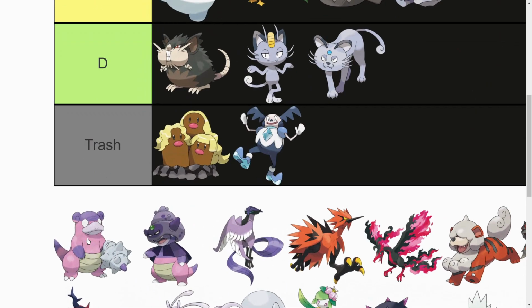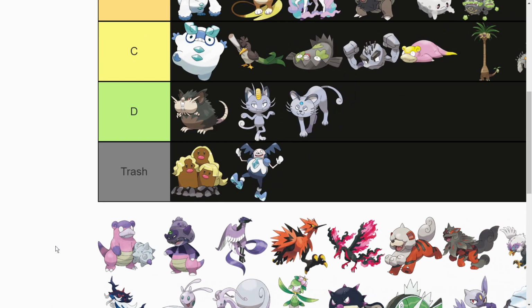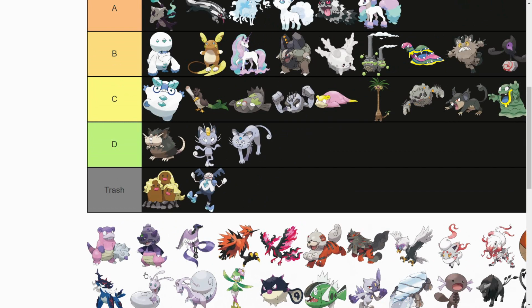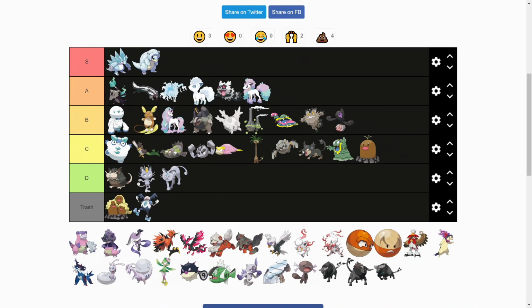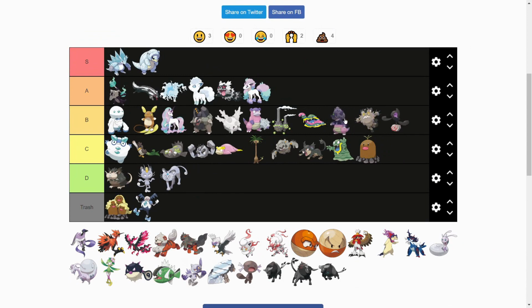Slowbro and Slowking. I prefer Slowbro over Slowking. Slowking just looks a bit goofy and weird, but Slowbro looks like an upgraded Slowbro. I prefer this Slowbro over Kantonian Slowbro. I'm not sure about Johtonian Slowking over this Slowking, but I'll probably put Slowbro up here and Slowking down here.